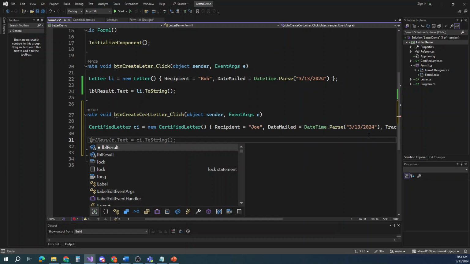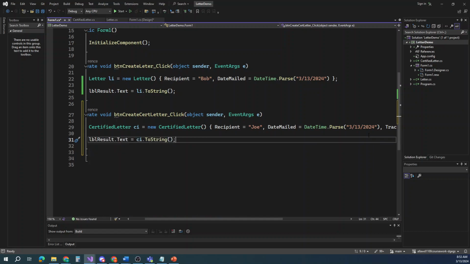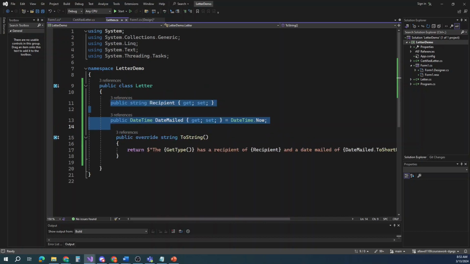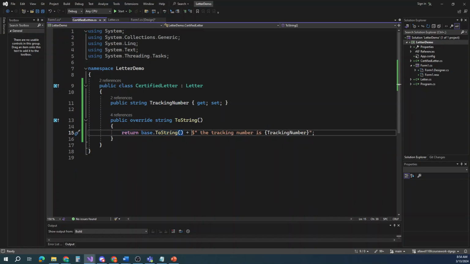So then we'll do a label result, we'll do ToString, and now by doing that ToString, we display what comes out of our letter class, which is going to be the GetType recipient. And then it's going to add the tracking number on because we're using the parent class to get the beginning, and then we're using the child class to put the rest of the text on.